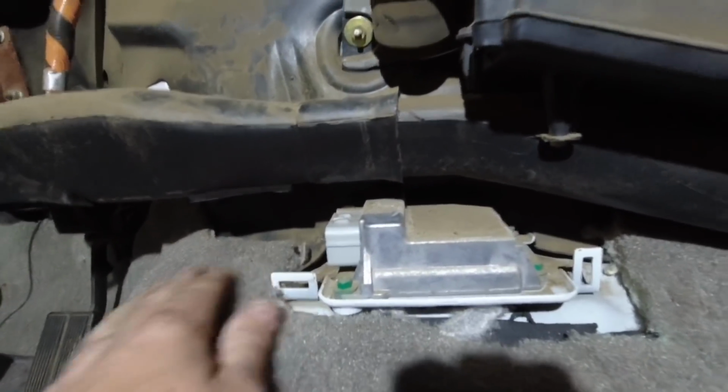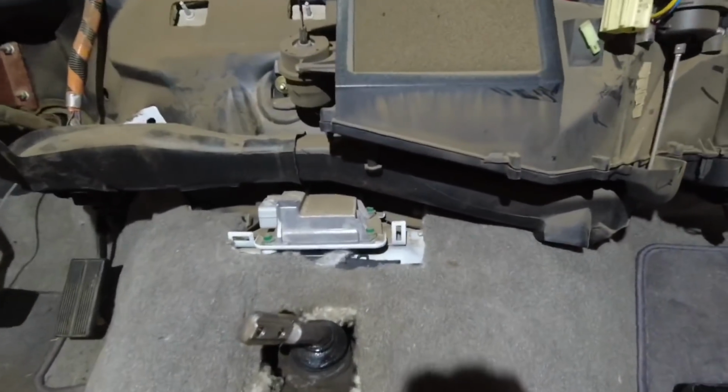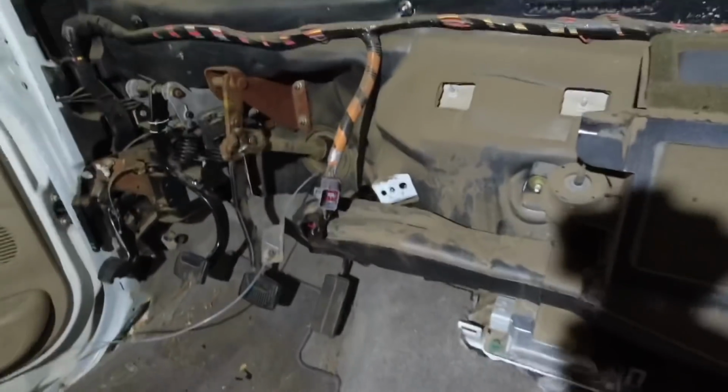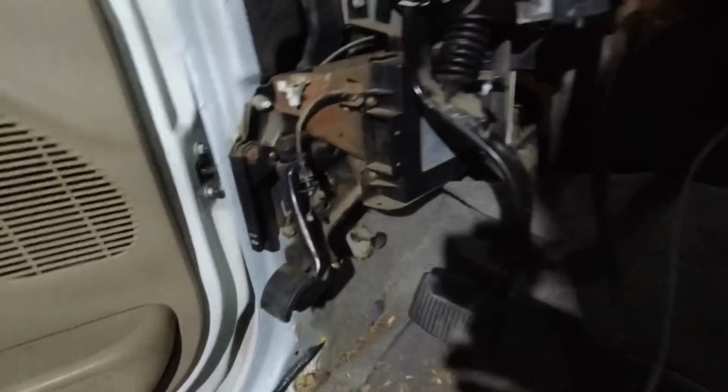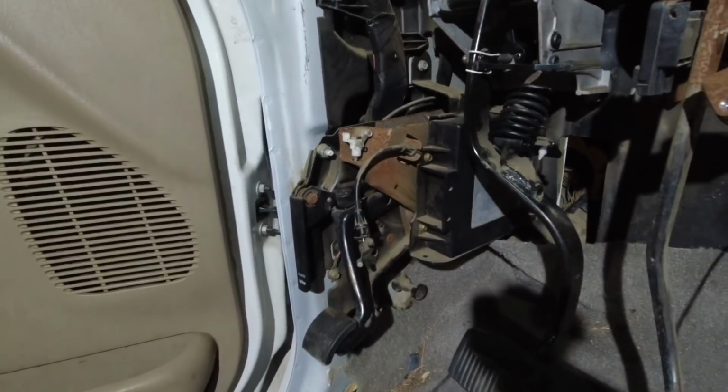I haven't tried it, obviously, because I didn't know about it until I actually started removing the dash. These can be reached also from underneath where the steering column is. That's pretty much it. And then don't forget to remove the e-brake cable, and then the main harness plug.